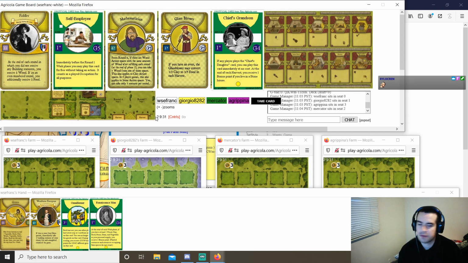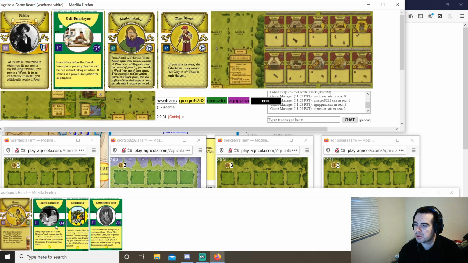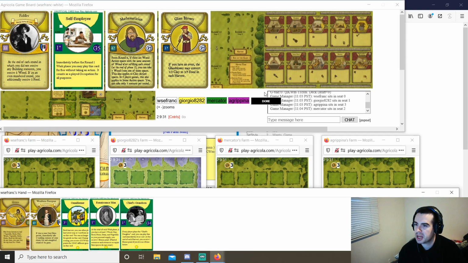Honestly, surprised to see Fiddler still here. I like Fiddler, but maybe other people don't like Fiddler as much as I do. I'm going to grab Chief's Grandson here. Chief's Grandson is the only card out of this pack that I might actually play.